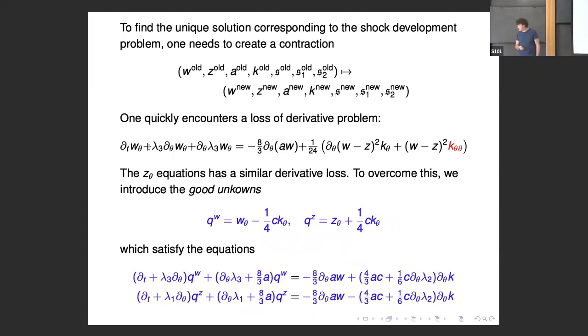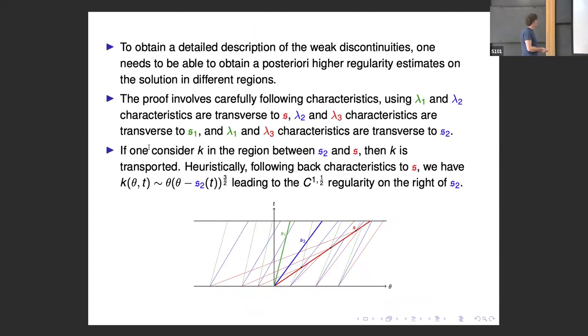And so I basically run out of time, but the last thing I'll talk about is, where do these weak discontinuities come from? And I described this briefly before. The simplest case is to take the entropy, okay? Entropy follows these blue characteristics here. Now, if you start along this line here, then this is just following data from the pre-shock, which is rough, and it's propagating it out.